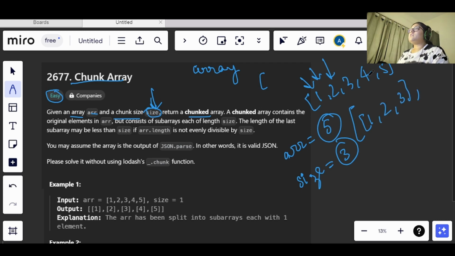The second chunk, or the second sub array that is being formed, will have only 4 and 5. So the last array can be of less size than the size that is provided to us, because it is not always possible to divide the array evenly according to the given length.